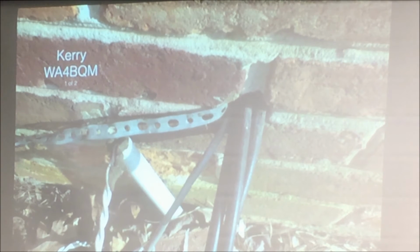Now, this is for John, talking about drilling holes in the brickwork. Yes, I see. When you were talking, I was thinking, oh yeah, I think Kerry did that. So here we have Kerry's way of getting it in, and he's got this ground strap that's going in there. I'm not sure what that is. Is that a grounding rod? I don't know. He didn't give me an explanation on that. But here we have the coax fittings going inside.